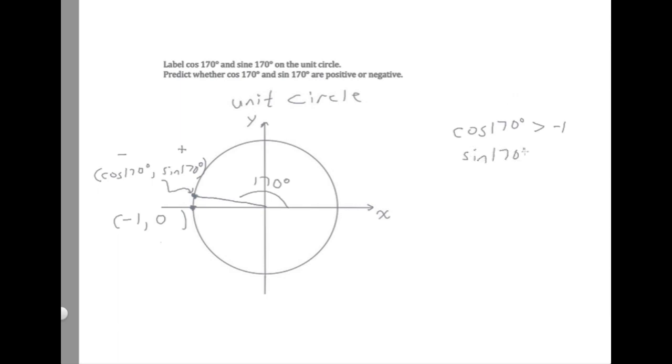And how about the sine of 170 degrees? Well, you can see that's going to be pretty close to 0. This y-coordinate is pretty close to this y-coordinate, so this will be pretty close to 0. It'll be a little bit bigger than 0. And again, you can try to confirm that on your calculator. So we can see some advantages here to using the unit circle approach. It gives us a deeper insight into what the cosine of 170 and the sine of 170 mean. It allows us to predict whether they'll be positive or negative, and it even allows us to approximate what their numerical values would be.